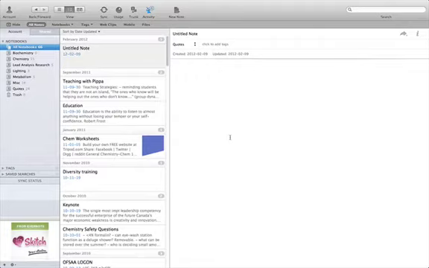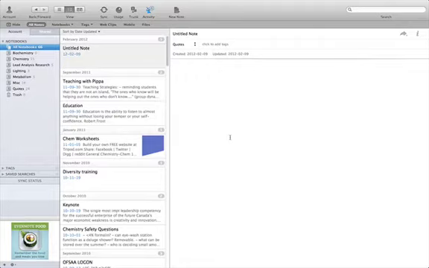Right now I'm on the desktop version, and I'm going to show you how you would create a notebook in the desktop version, create notes in your notebook, and include things like adding video and audio to your notes as well. So I'm going to walk through how you do this on the desktop version, and then we'll do the same thing and show you how it would work on the web-based version in case you didn't want to use your desktop computer. So the first step is to actually create a notebook.